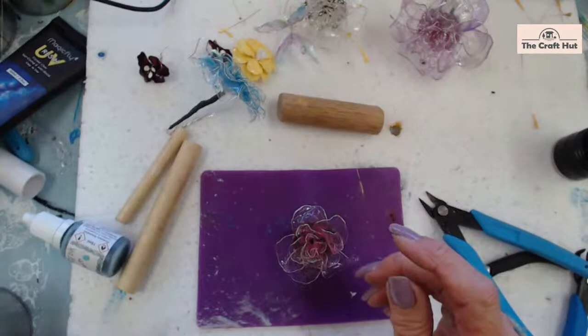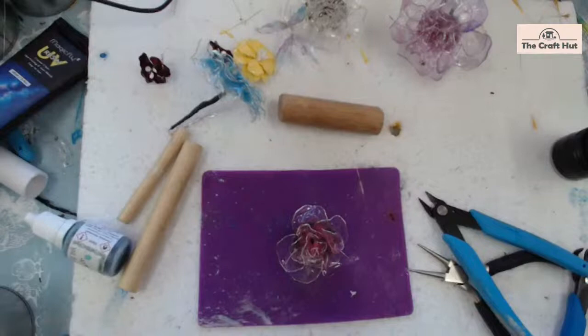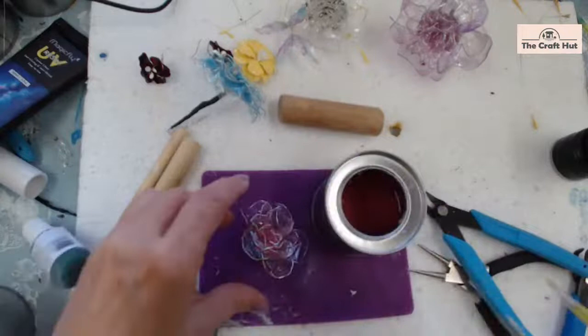If you want to put some more shading in, just go back in with some colour. Now, what it will do, if you put too much back on, it will start the melting process. I mean, you could even use strengthener and then go back in and put more colours on. But there's a couple of ways you can do it.